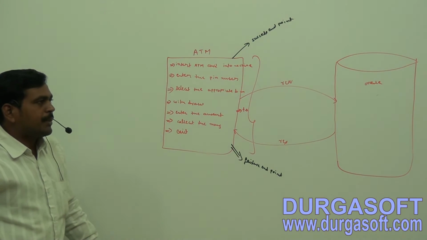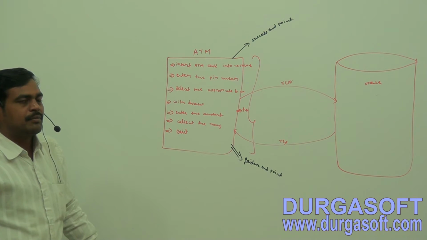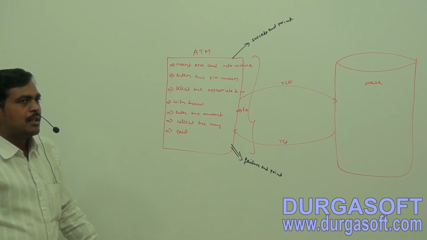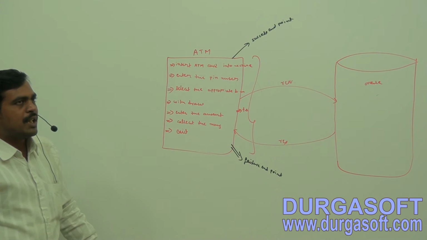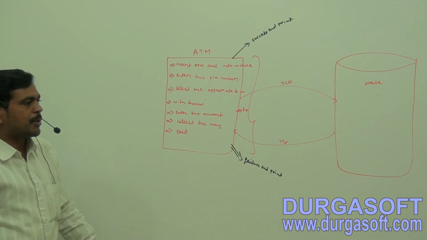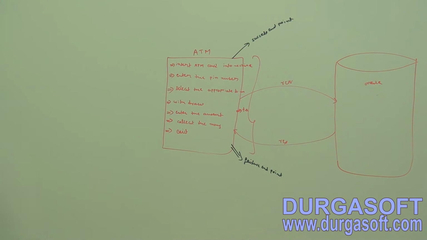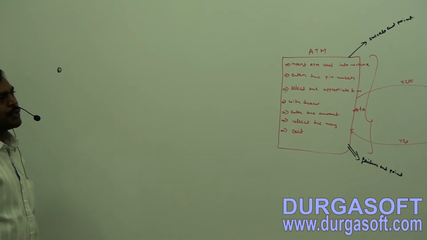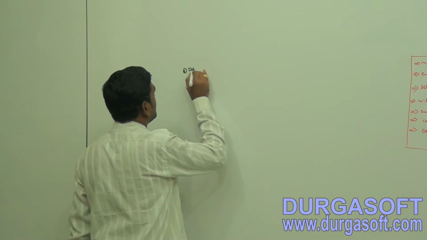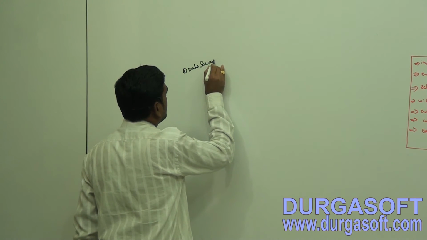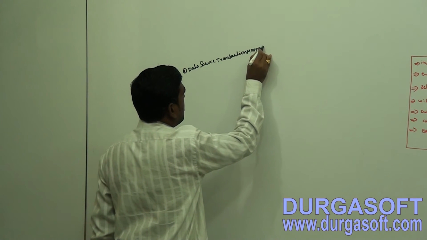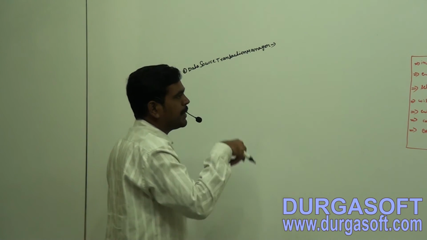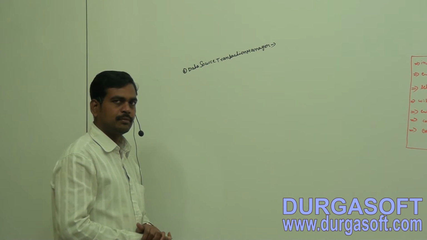So many real-time applications are there. APSRTC is followed by some transactions. Banking applications are followed by some transactions. If we want to develop transaction related applications, then we must convert our application's auto commit mode to non-auto commit mode. To do that, in our application we have to use one predefined class called DataSourceTransactionManager. This class's responsibility is to convert our application's auto commit mode to non-auto commit mode.